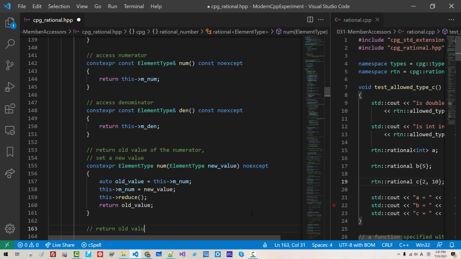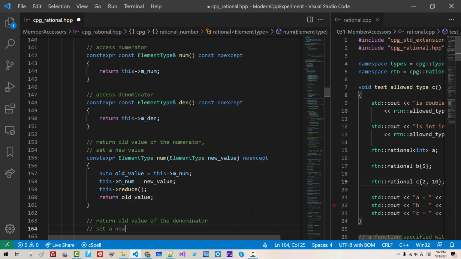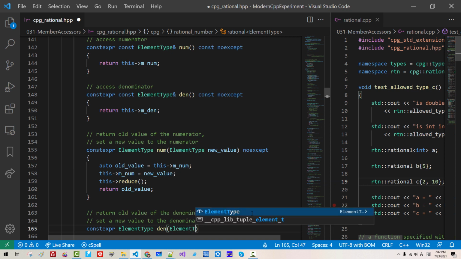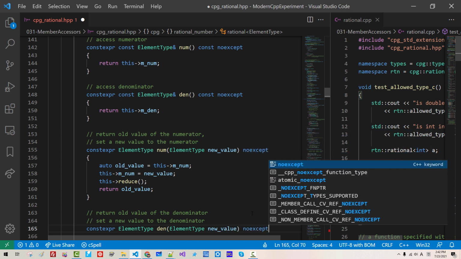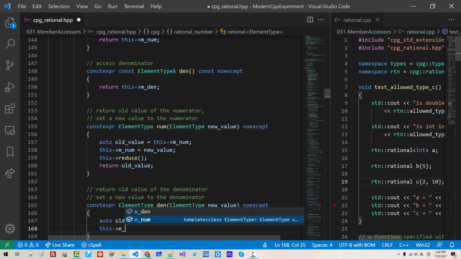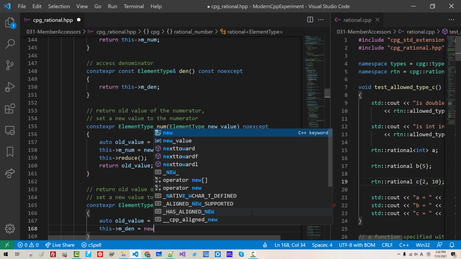Return the old value of the denominator. Set a new value to the denominator. constexpr, element type, denominator, element type, new value, noexcept, or old value, this m denominator, this m denominator, new value.